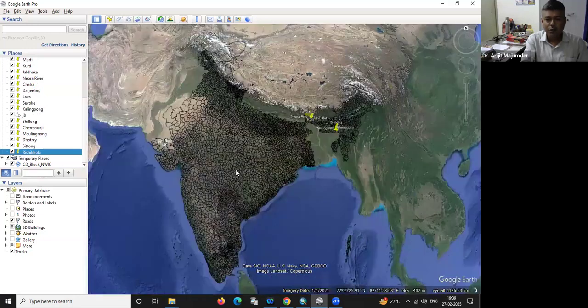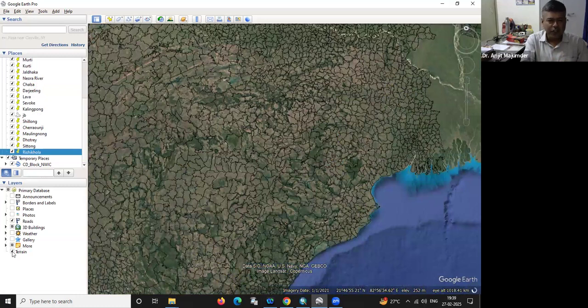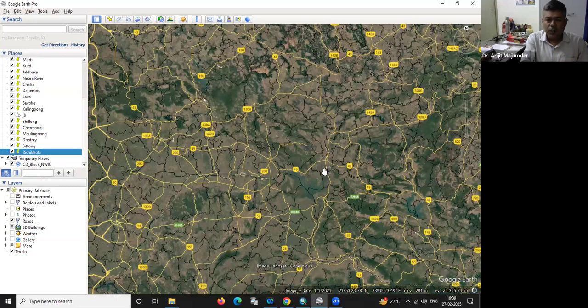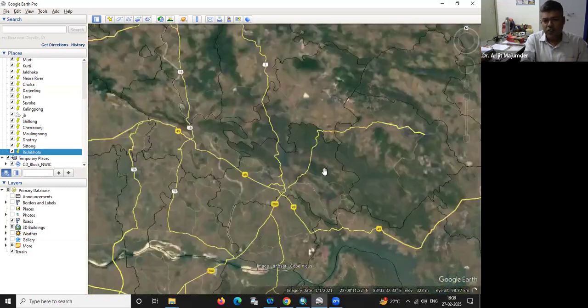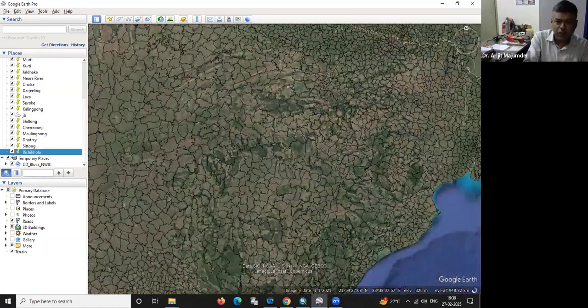So even if you want to just see what is the land use type, just have a visualization effect of what is the land use type of the areas over here. So you just migrate to a particular block. You can understand that these are the barren lands, these are the vegetable areas, etc. So these are the two ways by which you can download either your vectors or your rasters.